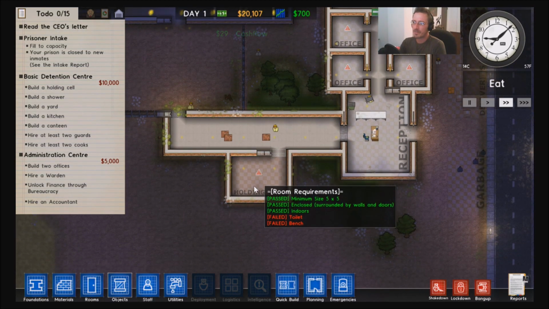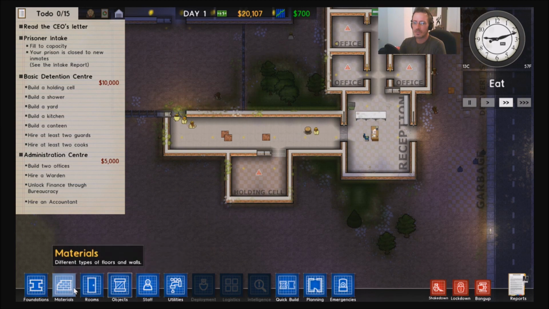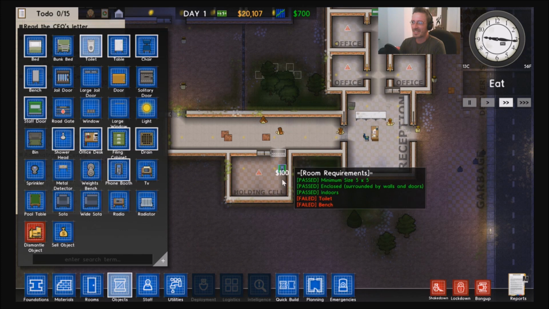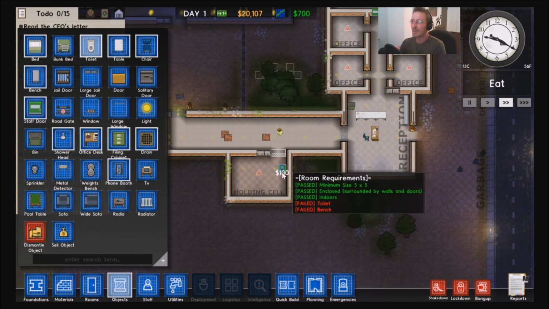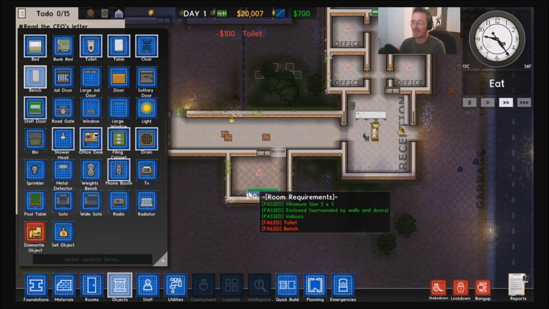It's fine. We need a bench and a toilet. Okay, so... Objects. Bench. Toilet. Toilet! Right in front of the door. No, let's maybe not do that. Well, we're gonna get rid of this thing pretty damn quick anyway, so let's just put it there. We'll put the bench in.